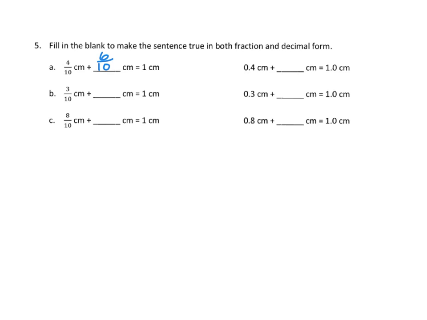And now we can see that the part over here is exactly the same, it's just in decimal form. So if we had four tenths of a centimeter, how many more centimeters would we need to get to a whole? Well, we would just need that six tenths, right? That same six tenths. Well, how do we write six tenths? Zero ones and six tenths. Excellent. That would give us the exact same expression. We can do four tenths plus six tenths in fractional form, or we can do four tenths plus six tenths in decimal form. Either way, we're going to get to a whole centimeter right there. Awesome.